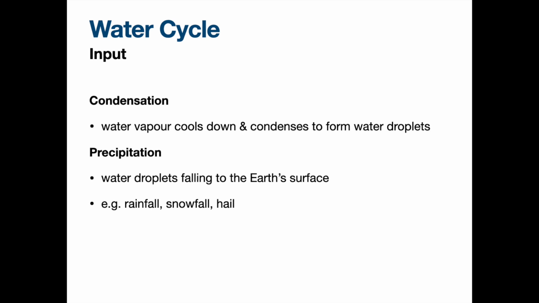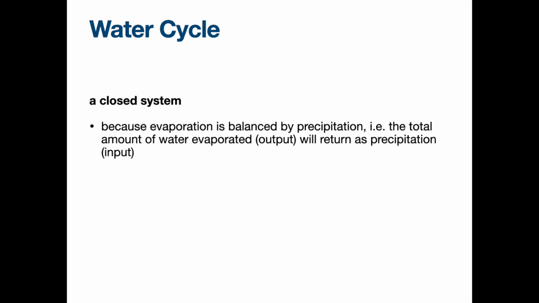So in Hong Kong, we don't have hail basically that often. I think one time we did was a few years ago. The first part of the water cycle, we call it input, meaning input to the system. It's like whatever system, we have input, processes, and output. So for the input in the water cycle, we say it's a closed system, meaning whatever happened inside the system stays inside the system.